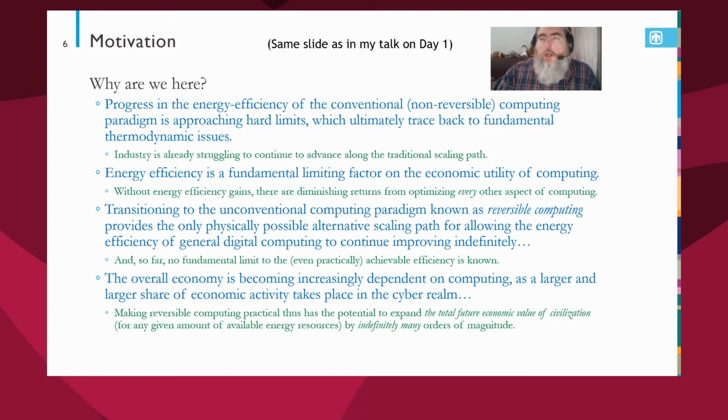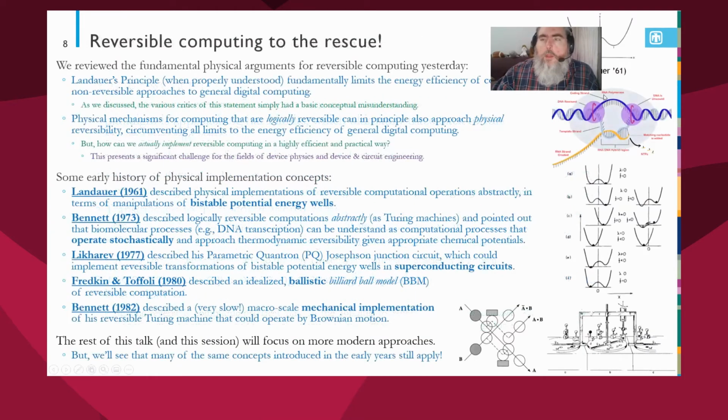And I argue that we can basically infer from fundamental physics that if we want to do general digital computing, we essentially have to start using the reversible computing paradigm. It's the only physically possible way to continue scaling, in principle, indefinitely. We don't know any fixed limits on that. And so this could have major economic impacts in the long term, especially insofar as the economy comes to rely more and more on computing, which becomes a larger share of economic activity.